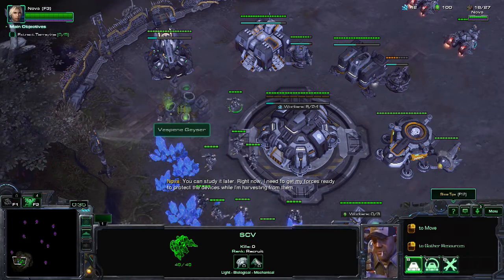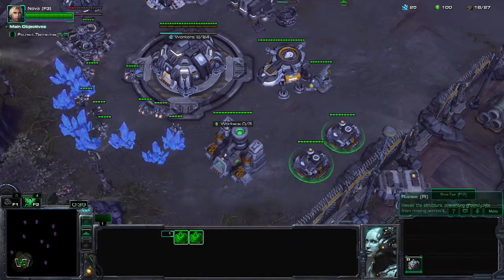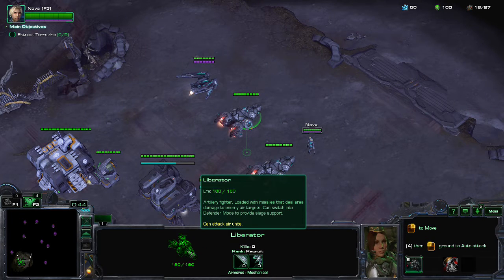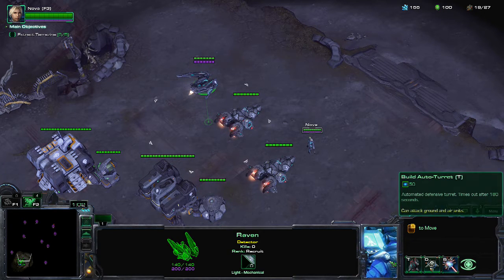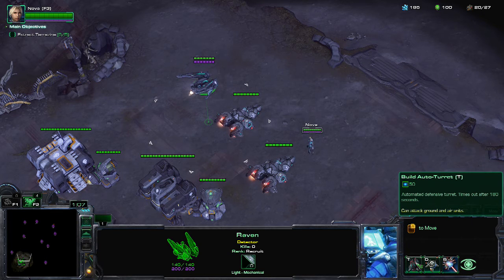Add-on complete. Add-on complete. Liberators. Need something liberated? Artillery fire loaded with missiles that deal air damage to enemy air targets. Can switch into defender mode to provide siege support. SCV ready. Excuse me. State your request. State your request. Add-on complete. Except the turret, which I like. SCV ready.